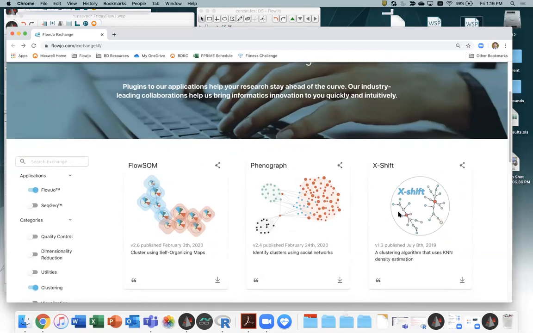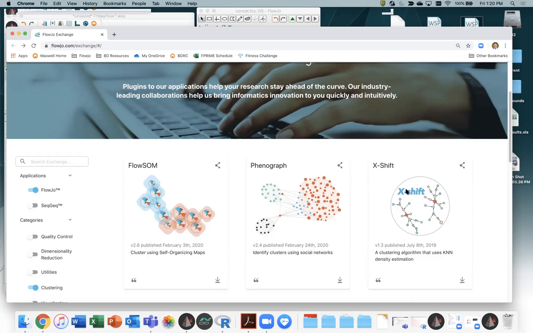I've described FlowSOM, the self-organizing map principle here, where we will create the map of the data just by using the data and the distance between them, and then clustering the points within the organized map that we've created. And what's nice about that one, the clustering part of it, is that it'll be really, really fast. The graphic that it produces to represent what your clusters are is nice. They're pretty easy to read. It will produce a series of reports that I think are useful in understanding what has happened in the data. And it's forward extensible, probably one of the primary reasons to use that. The downside is you have to tell it the number of clusters. It doesn't figure that out on its own.